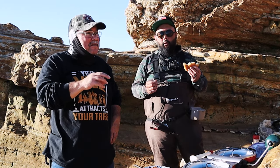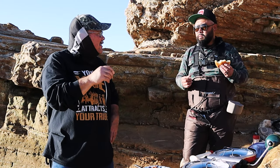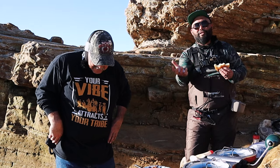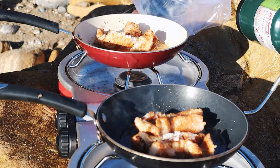It's blackening for both. It doesn't just have to be fish, but it works great on fish with the lemon flavor and a little bit of heat. One thing that's really nice about this seasoning is it adds color to your meat. You could see a piece of chicken or fish with a lot of seasoning on it, but it just looks bland. If it's just salt and pepper, it looks super bland. But with this, it looks tasty, and it is tasty.